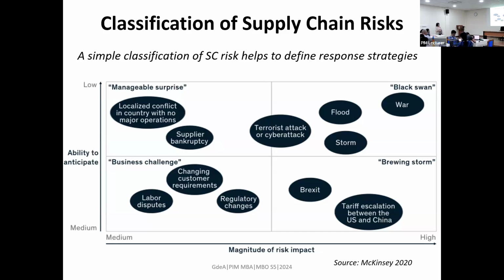So same way, like business challenges, day to day we know, some labor dispute or regulatory change or changing customer requirements. So we are grappling with those day-to-day issues, which are anyway part of the day-to-day work that you have to deal with. It's easy to do that because the impact may not be major, maybe a few days stoppage will happen, but you will know how to come out of it. But when this kind of thing happens, it's very difficult. And also the impact is very high, but this you can prepare.